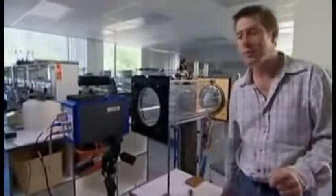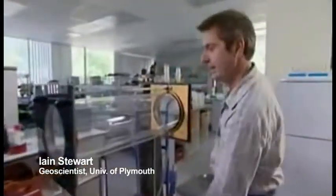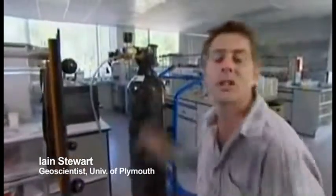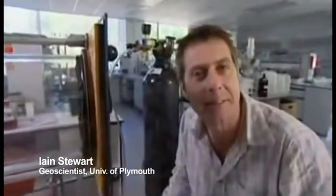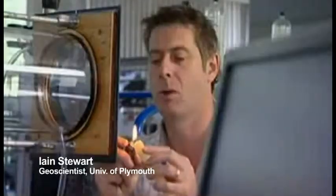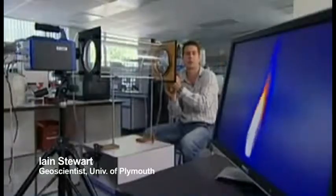I can show you how carbon dioxide affects Earth's climate using this heat-sensitive or infrared camera which is purring away here. A candle, this glass tube which is hooked up to this rather large canister of carbon dioxide gas. Now if I light the candle, you'll see that on the monitor the camera picks up the flame perfectly. Look at that, the hottest parts are glowing white.